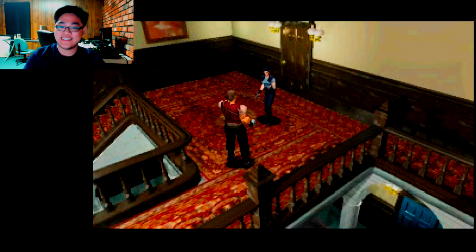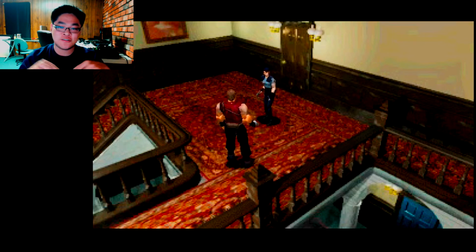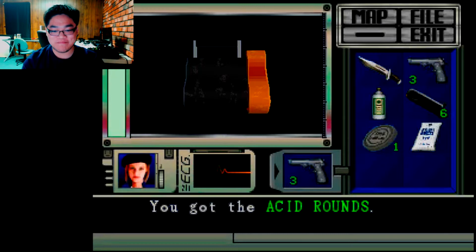Not the best answer that you could have gotten, but it's my idea of how the herbs work, because we don't know. We just see that they grind up and you have two little powders. In Resident Evil 4 they have it in these cylindrical tubes, so now it seems like they're smoking a herb bong or something like that. Gave me acid rounds but no grenade launcher. Okay.